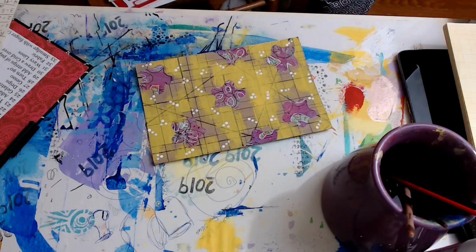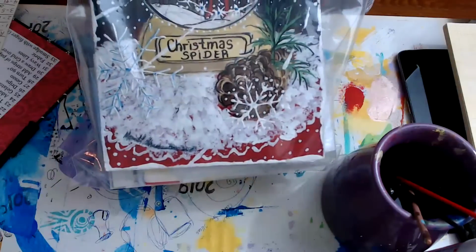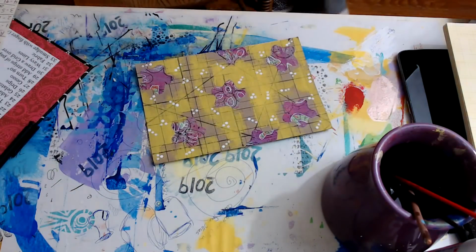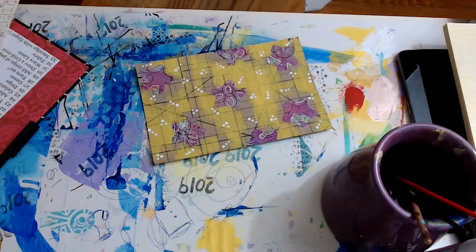So thank you very much for the Christmas card. All the Christmas cards I got are in here, and my plan is to make up a journal with them to just hold on to the Christmas cards. I'm not going to write in it or use it for anything. I just want to do a book where I can save them. I'm thinking about framing Mary's Christmas spider snow globe so I can bring it out at Christmas time to display as an ornamentation, because it's big and it won't fit in my book.